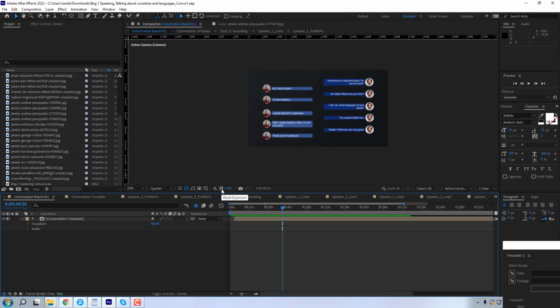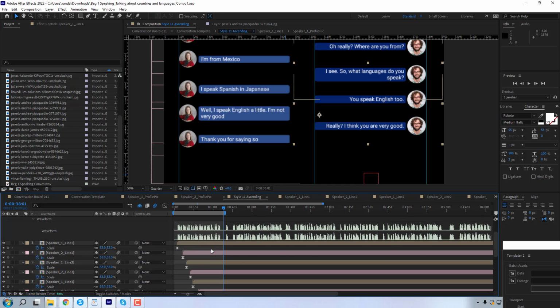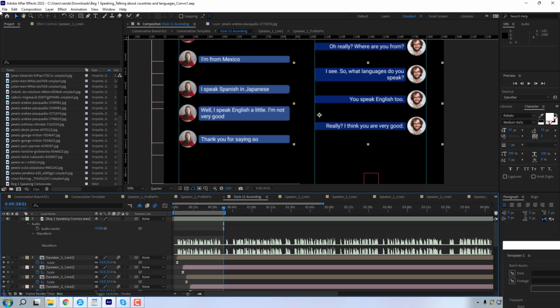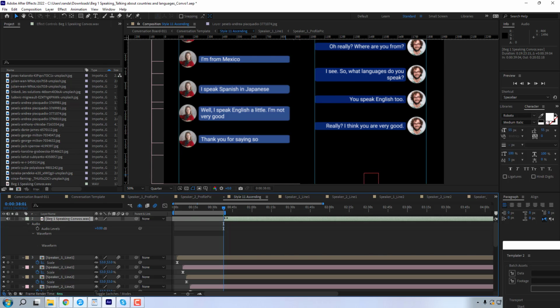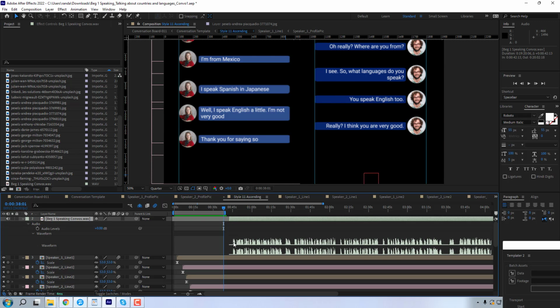To save time, if you want, when you do the next one, what you can do is simply use this file again, but change the name, and then you know that the next conversation is right here, so you don't have to search for it. You can just save new file, change this to conversation 2, and then just move this over here, over like this. So now you have the second conversation starting. Click on it, move it over, and boom, you're ready to go. Really easy. Okay?